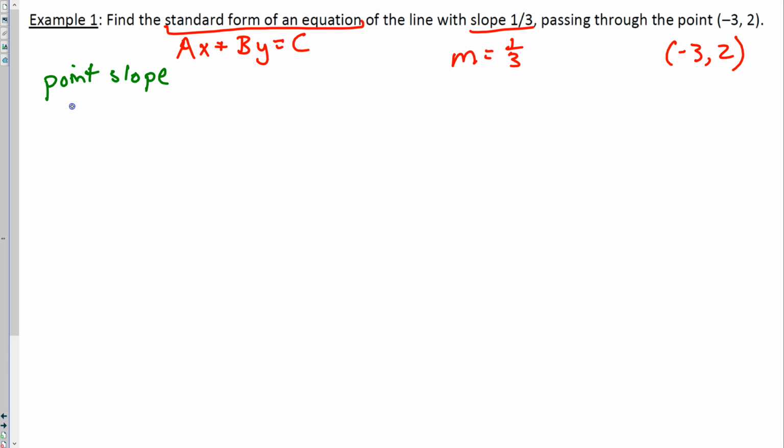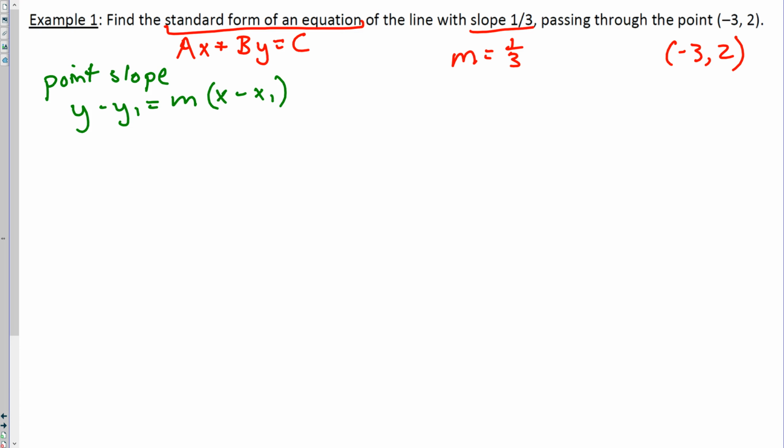And so the first step, anytime you're using one of these formats, to make it easy for us to fill in numbers and also easy for our reader to know what steps we're going through when we're solving, is to write down the blank equation. So I'm just writing the generic point slope form, nothing has been replaced. It's the exact same form that we saw on the last page.